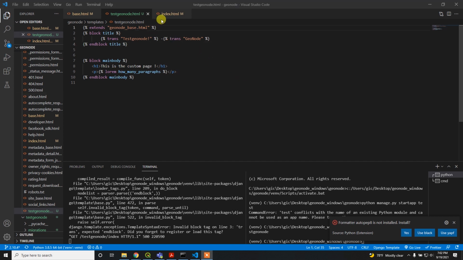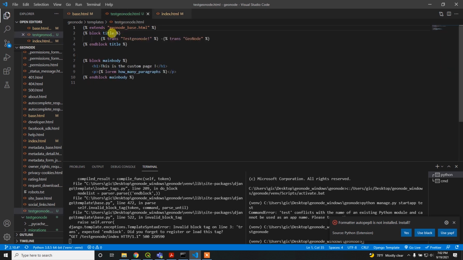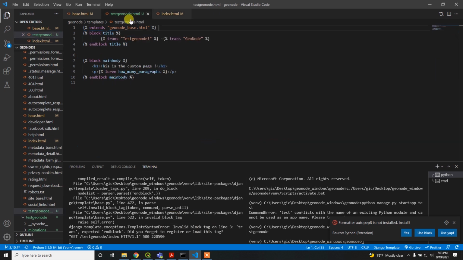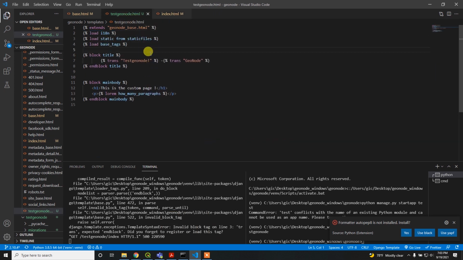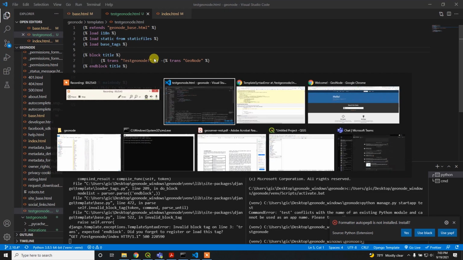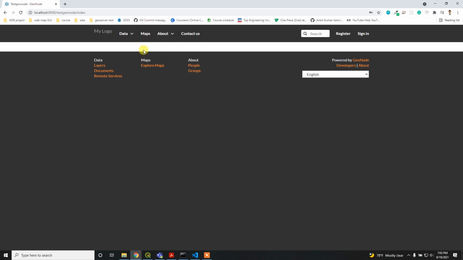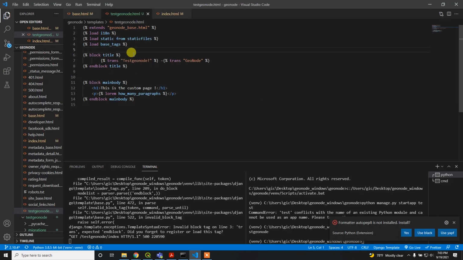And I think I also might have to import this i18n, because I think this trans keyword is coming from this template. Okay, maybe I can copy all that and paste it here, then just save it and refresh it. So now I have my GeoNode, right? But maybe our content is not available there.